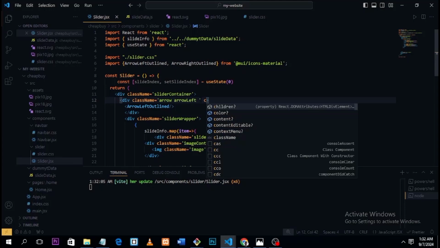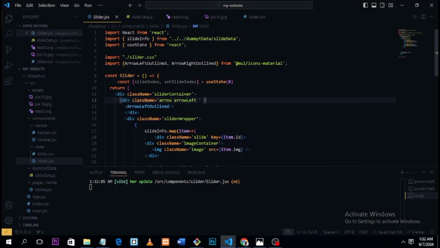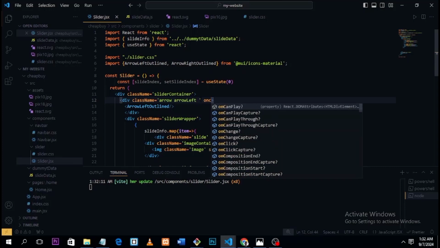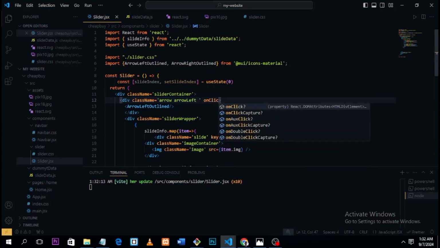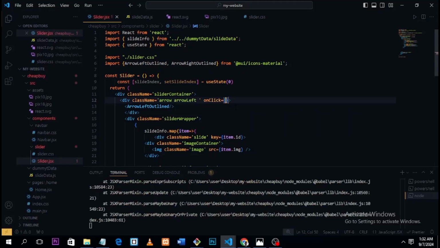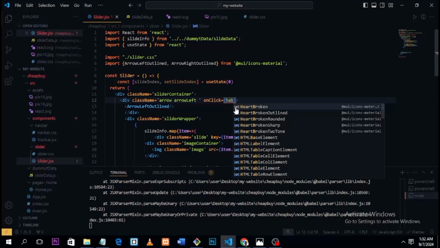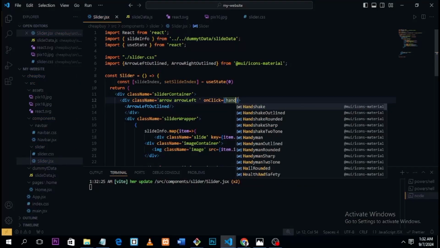Let's create an onClick on our arrow. This is an onClick event. We are going to call our function undoClick.